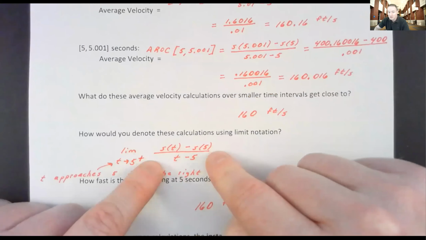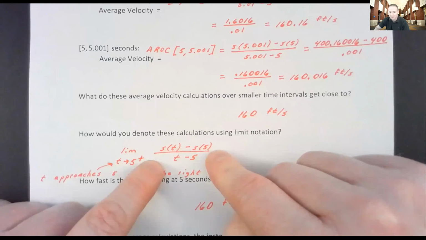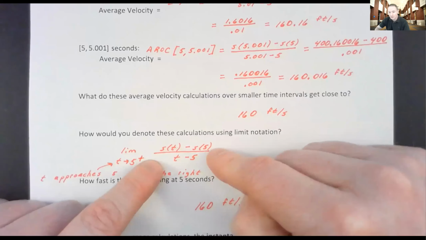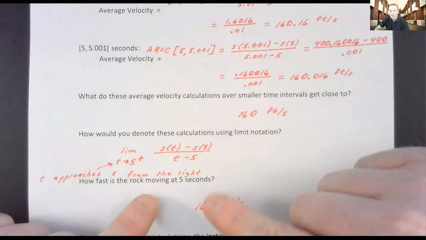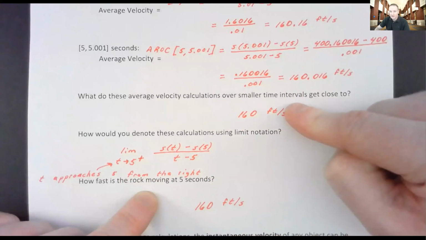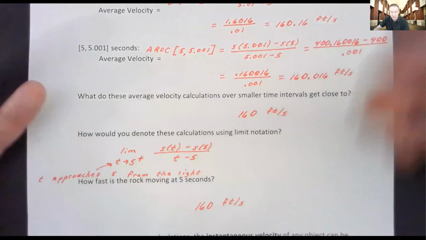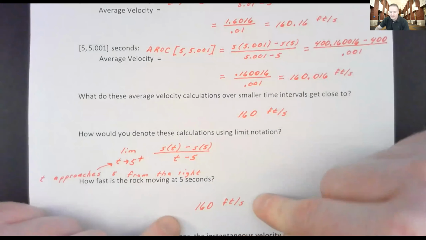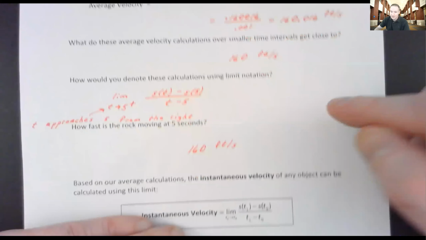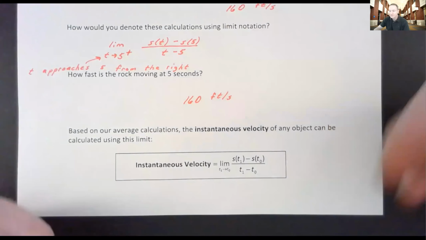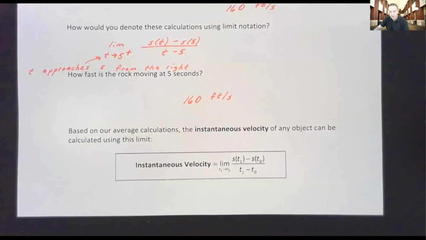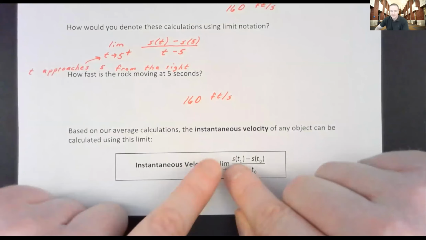Now, this limit notation is going to give us what the instantaneous rate of change of this position function at 5 is, or in other words, the instantaneous velocity. When I ask you what these average calculations are approaching, 160 feet per second, well, how fast is the rock moving? That's just another way of asking the exact same question, 160 feet per second. Now, in general, anytime we want the instantaneous velocity, before we're able to take the derivative, which will give us the instantaneous rate of change, for now we have to do an algebraic solution. And you can say, well, with the algebraic solution, we're just going to have to think of this limit.